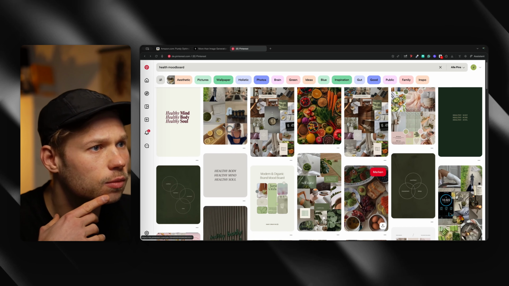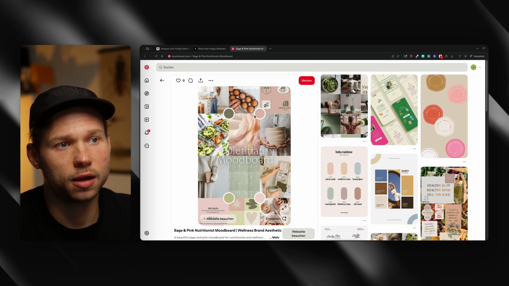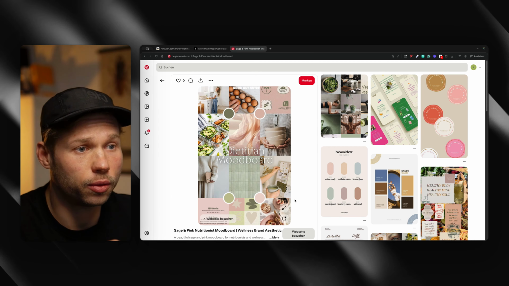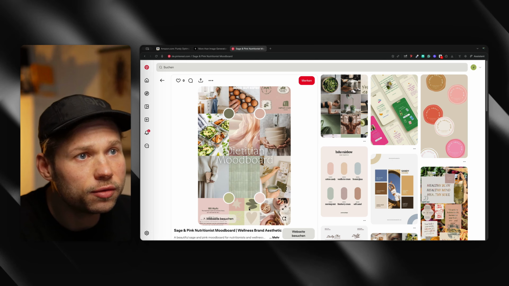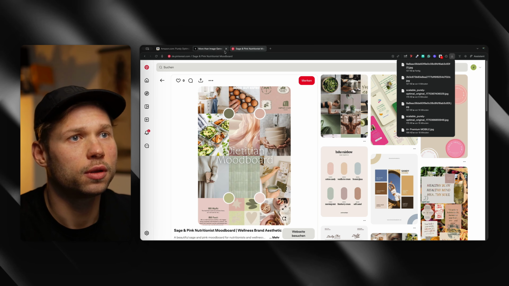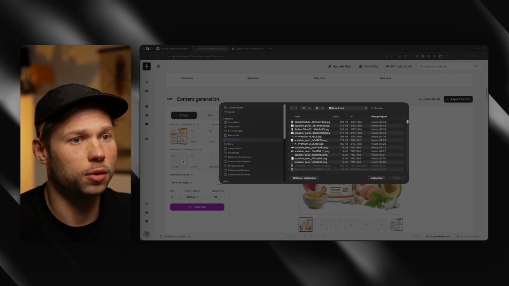And I think I've seen something cool here. Yeah, here, what's actually a brand style? It has the colors, some references in the aesthetics from photos and other elements here. Also a little bit of graphic design. So maybe let's go with this one and just save it. Righty. Back to Scalable. Let's upload it here.